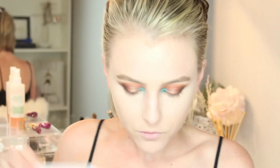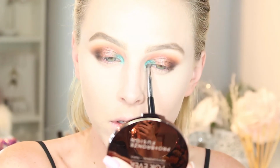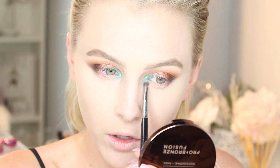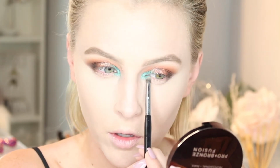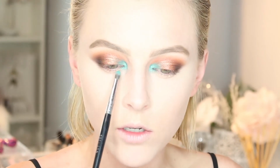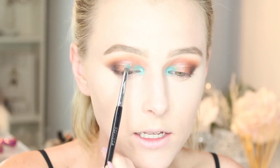We're going to finish off the eyes a little bit more before we move on to the face. So I do want to touch up this aqua color a little bit more. And now that I have my foundation done, I can do the underneath as well. I just brought it down a little bit more onto the lower lash line and blended it onto the lid just a little bit more.